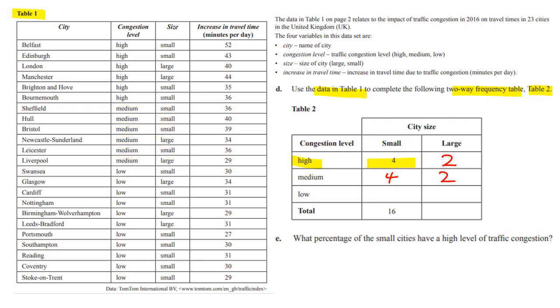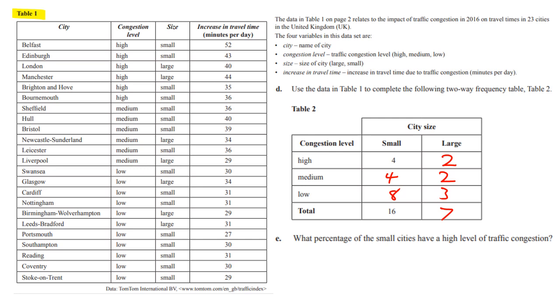And let's have a look at this one. All the lows down here. We've got 1, 2, 3, 4, 5, 6, 7, 8. So that's 8 there, and that leaves us with 3 here. And we've already got the sum here. It's one of those self-correcting questions. If 4 plus 4 plus 8 doesn't equal 16, then you know you've done something wrong, and you can check your answers. So there's quite a lot of self-correction in this exam. 2, 2, 3, that's going to total up to 7. And that's the answers for this one.